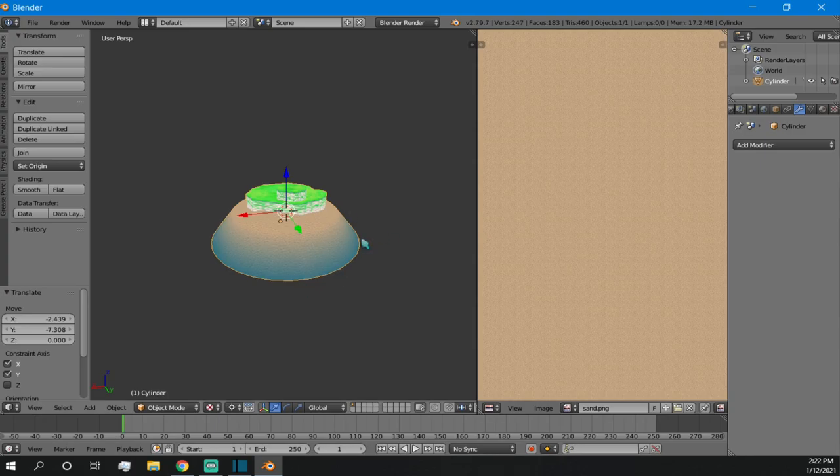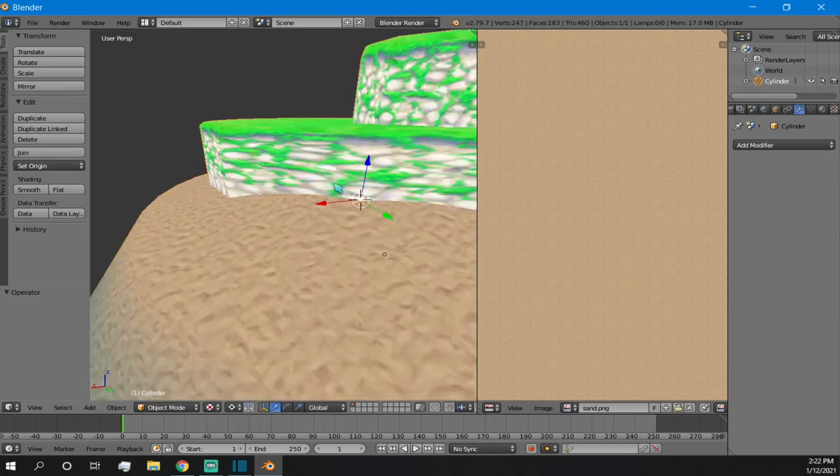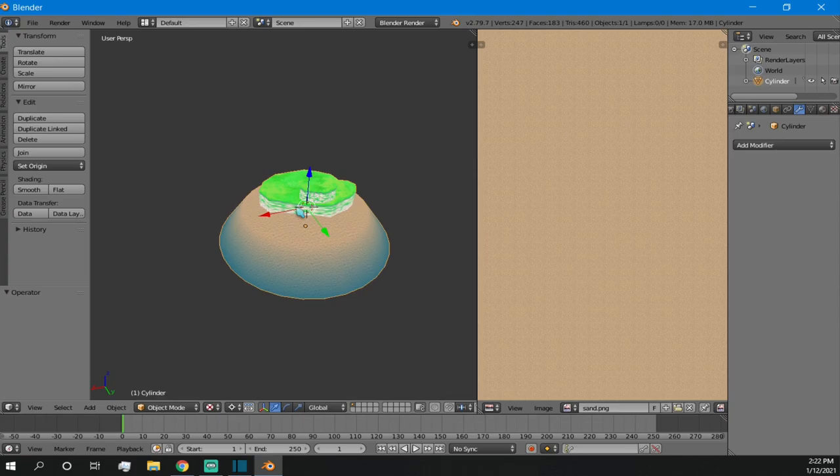So if we were to import this into Mario Sunshine the way it is, it would end up being extremely tiny. Like, probably like this tiny. It'd be like super mega tiny. The reason being for that is that for whatever reason, if you want the scaling, the size, to actually match what it is in Blender, to match what it is in game, you have to hold down control and hit. Actually, you have to hold down. Is it control? It is. Yeah, okay. You have to hold down control and then press A, and then you have to press location, then rotation, scale. So control A, location, rotation, scale. Otherwise, the object will be in a completely different position, it'll be a completely different rotation, and it'll be at a completely different size. So whenever you export any model with Blender, before you export it, make sure to hit Control A, location, rotation, scale.